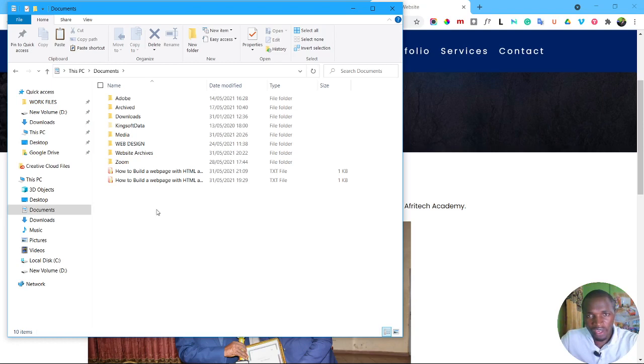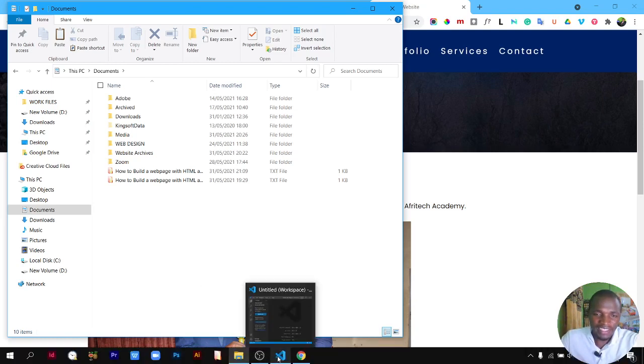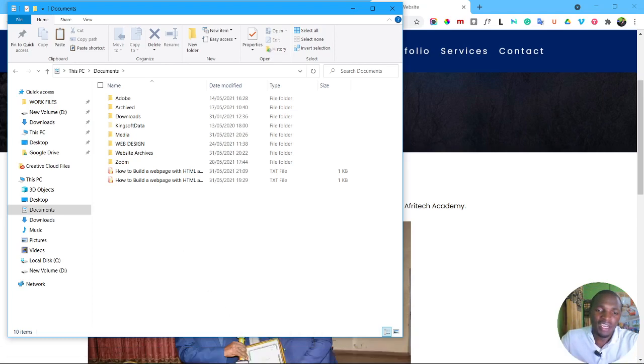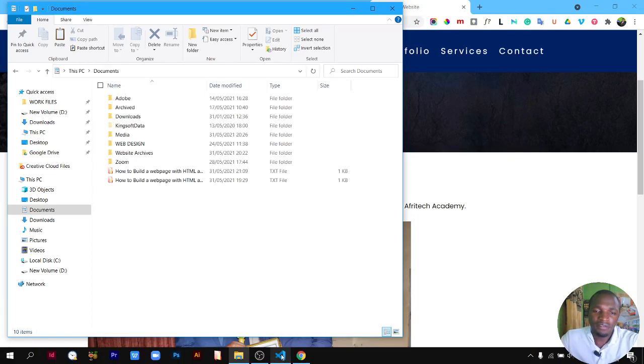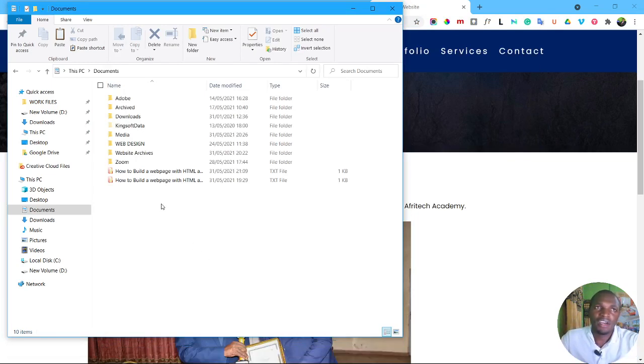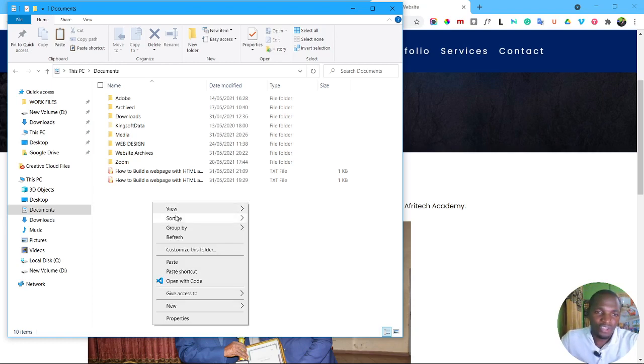So you want to create all your folders and include all your assets before you open and start editing your code with your code editor. In this case, we are going to be using Visual Studio Code, which is a very great app for writing code. So to do that, let's just create a new folder.